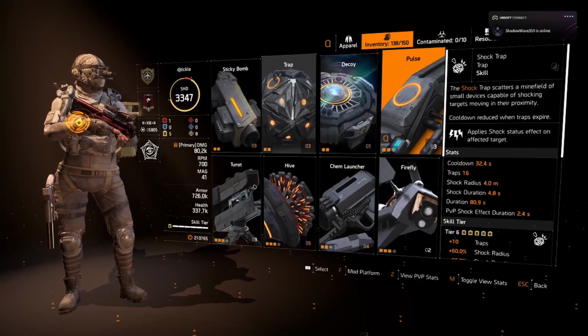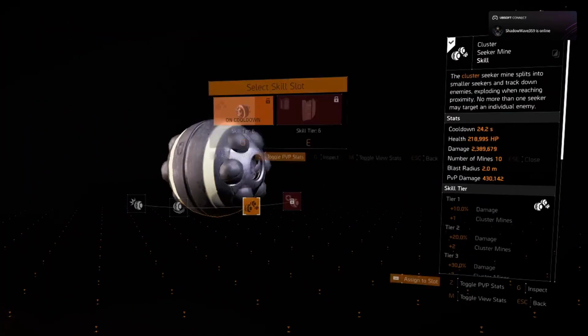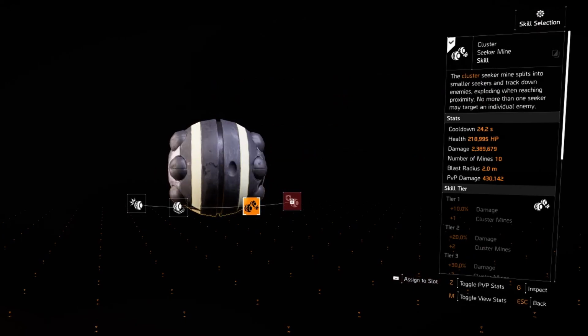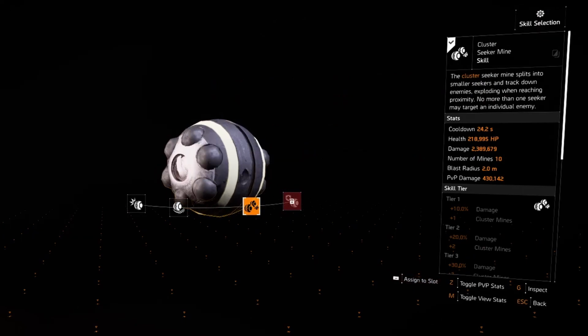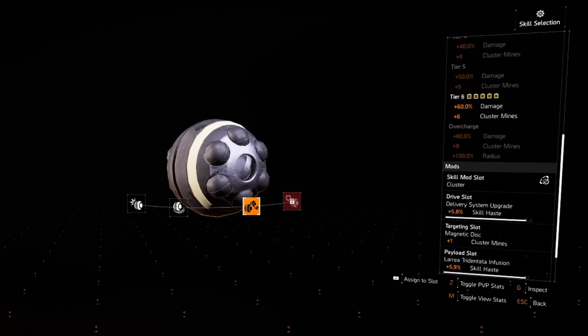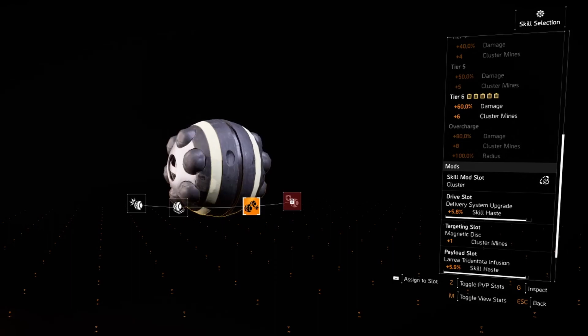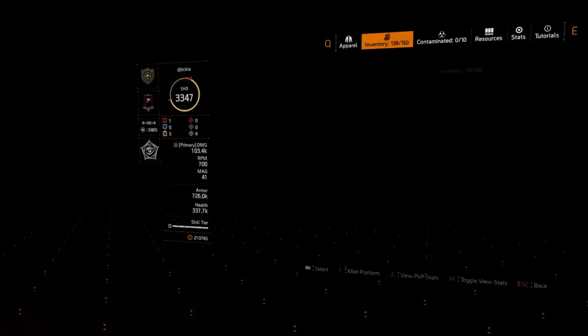If we were to change this, and we could go to the multi-seeker mine, you can see the cooldown's only 24 seconds, damage 2.3 million, and obviously we're at skill tier 6, which provides us with 60% more damage anyway, and 6 extra mines.